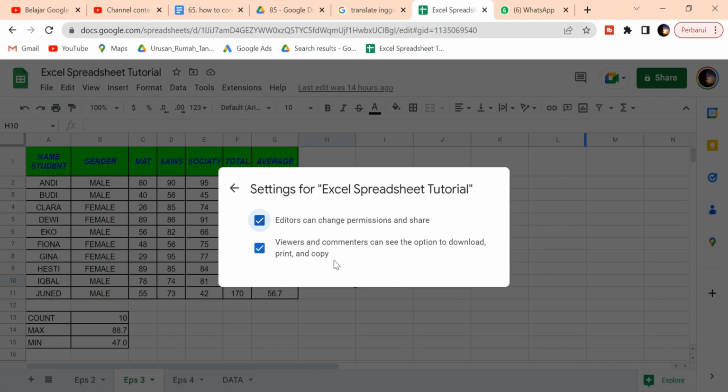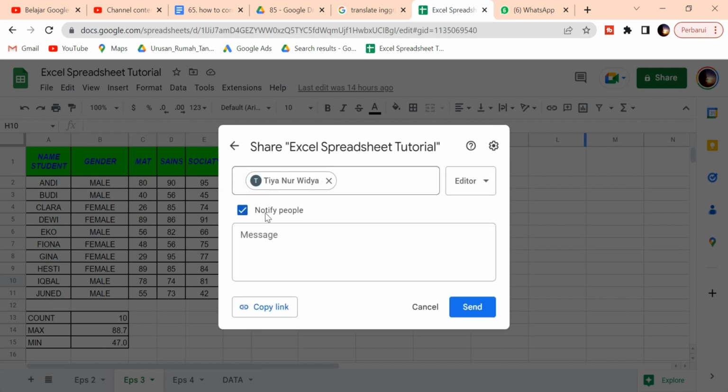You can see on the Excel spreadsheet there are many features that I think are useful for our job or work, for sharing together with our friends and giving access to other people with the link that you share. So it depends on your need. And I want to go back first.